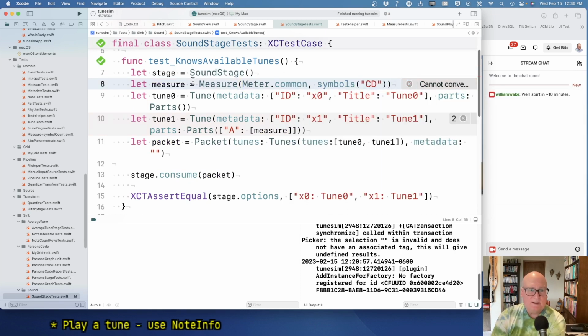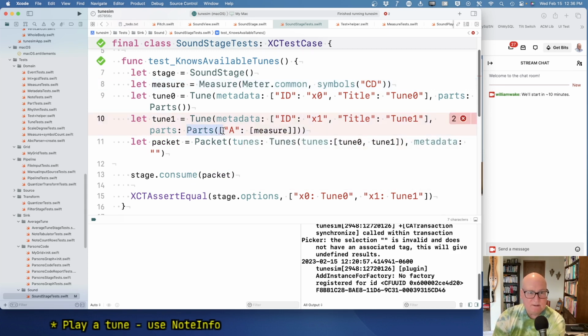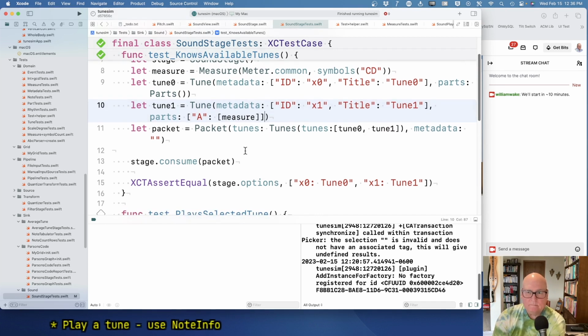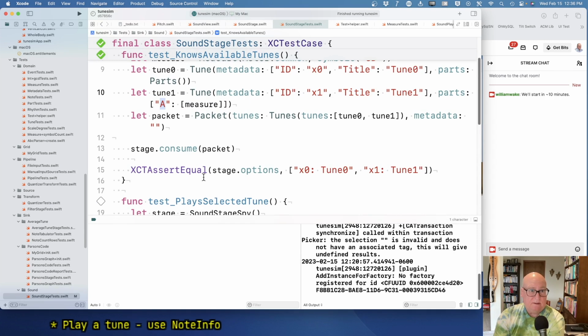Okay, so we create a measure, attach it to tune1. Now, what's your problem? String to measure be an instance of a class or class constraint type in mutable dictionary Cocoa. All right, let's hope this is not needed. Okay, so the A part, the only part of our tune, maps to that measure. All right.